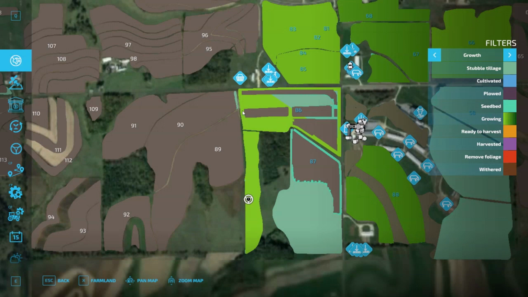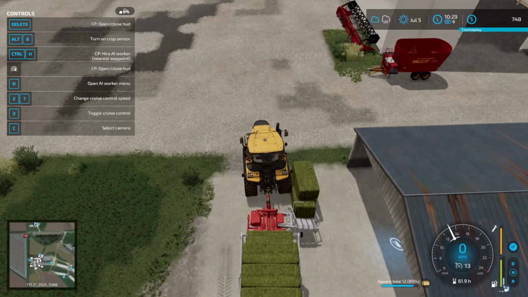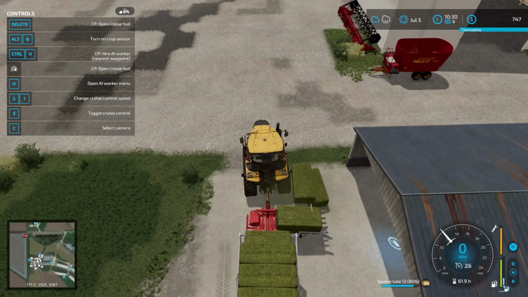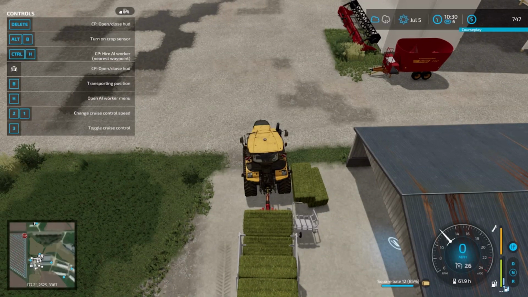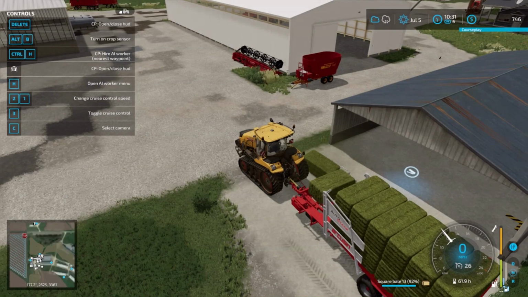Which sucks. But like I said, we need some money, otherwise we won't be able to get anywhere. The other field's getting rolled right now too, the one on the back side of the trees, so not a big deal. But as you can see, there's rain in the forecast again for today.